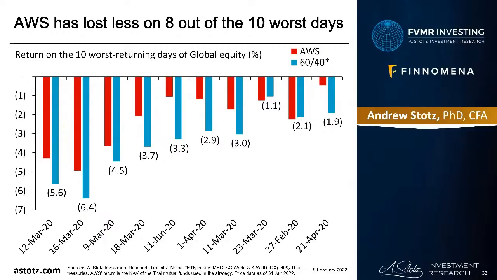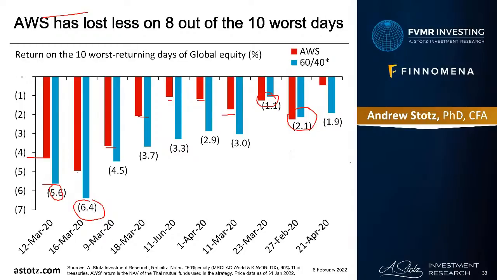If we look at this in more detail, I'm going to bring my little pen here and write something. So hold on one second. When the market was down 5.6% on the 12th of March in 2020, AWS was down a little bit more than 4%. The market was down 6.4, we were down about 5. So almost every time we were down less. Here's the first time that we were down more, and it was just a little bit. And then here's another time that we were down more, but it was just a little bit. This is the key to AWS, to try to prevent the downside from being as extreme.